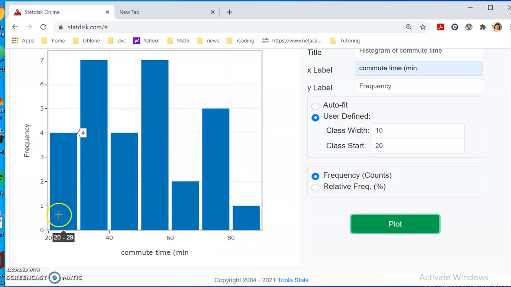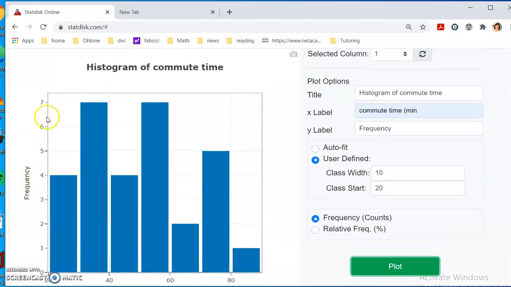And if you want to look at the class for the first bar, you hover over the bars, and it would say 20 to 29, hover over this one, 30 to 39. So to correctly label the horizontal axis, you actually have to hover the cursor around the bars, then you can see all the classes. The ones that they show on the graph are not very nice.